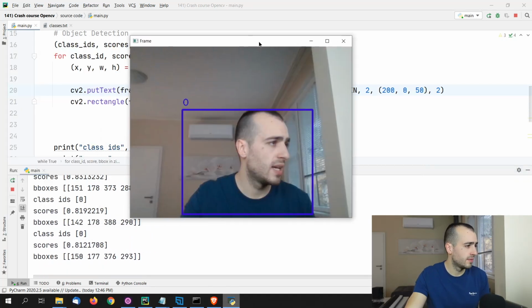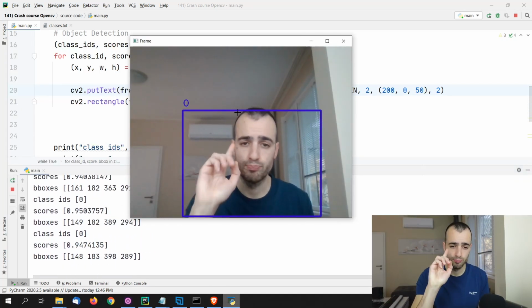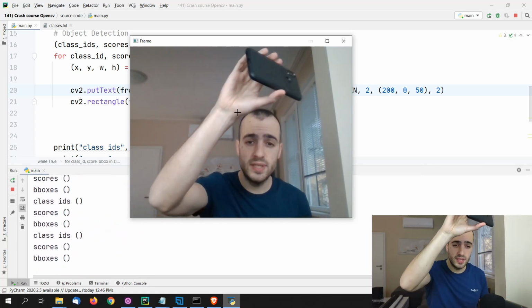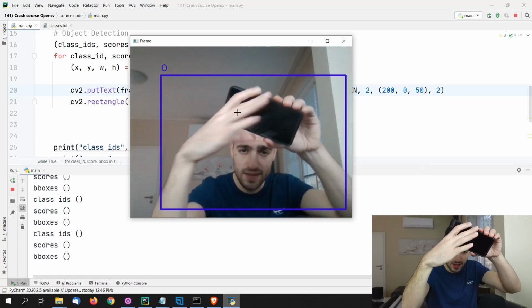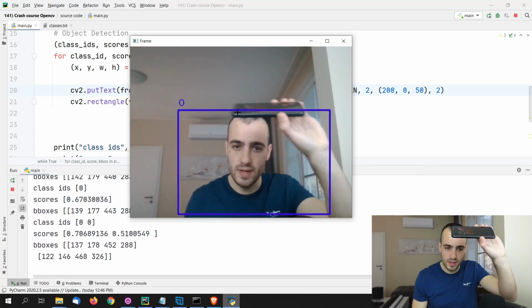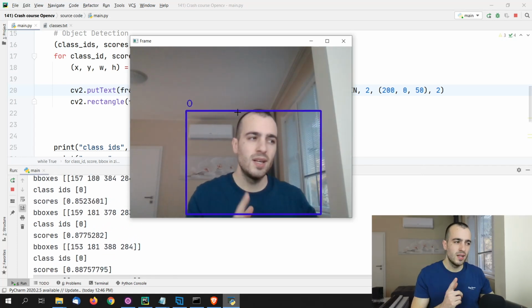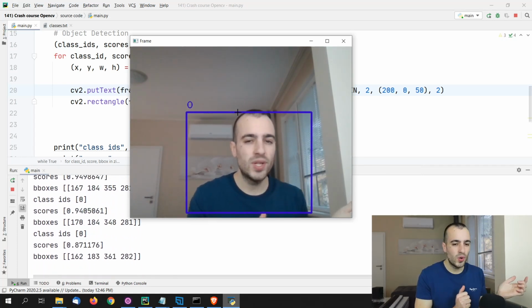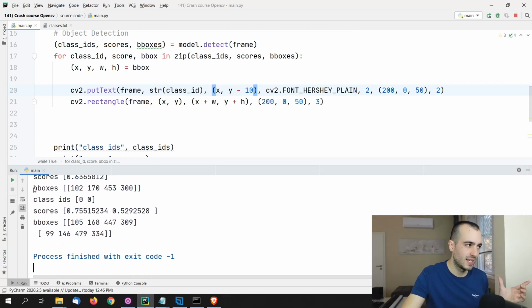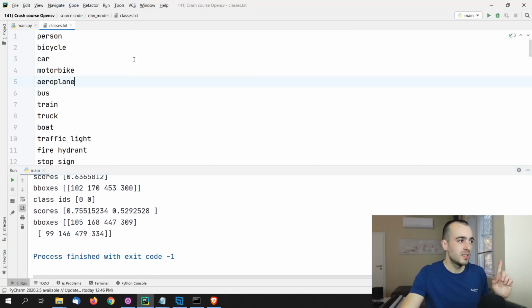Now we have the object detected, then we have 0. And if I put the phone, we have 67. So we have 0 and 67. What does this 0 represent and what does 67 represent? It's very simple when we have the classes.txt.